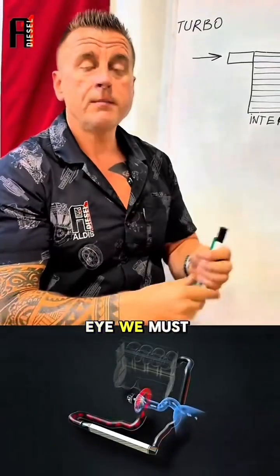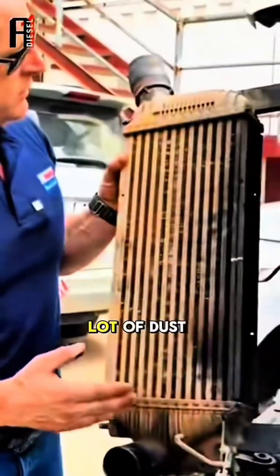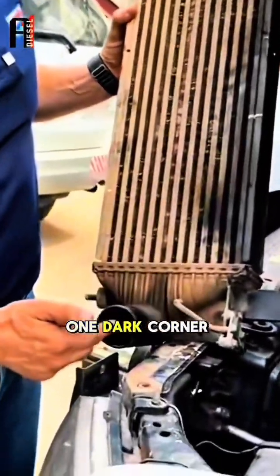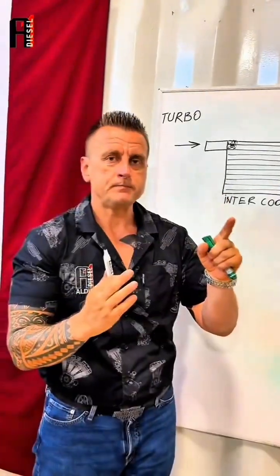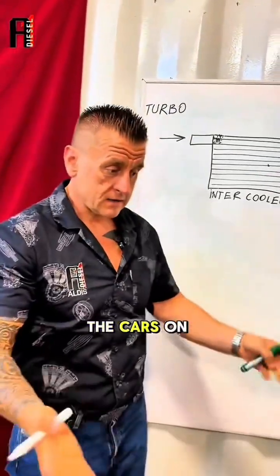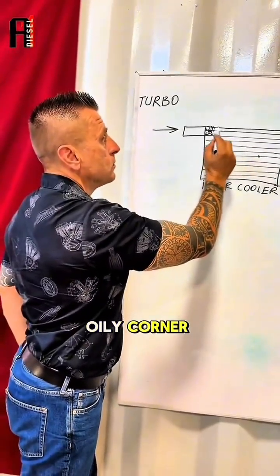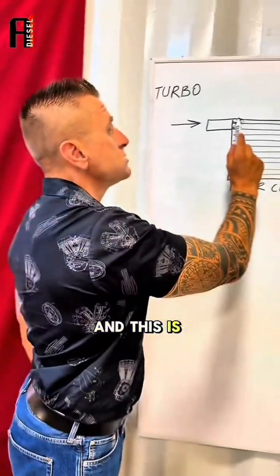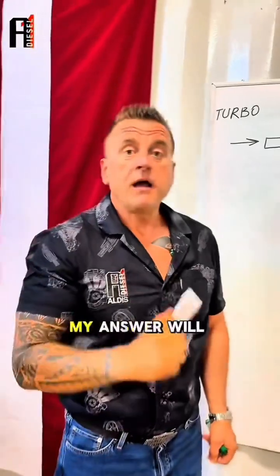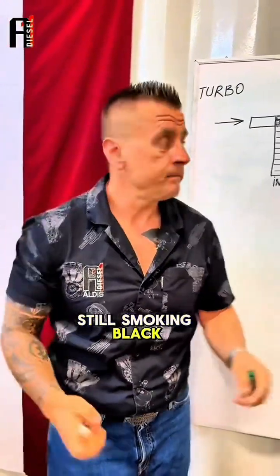How can we see that from outside with the naked eye? We must be able to see somewhere some oil dots where there is a lot of dust, and there is one dark corner. Normally it is somewhere where the intercooler is touching the body. On some cars it is on top, and sometimes you don't see anything, but when you look from below you see an oily corner. That means air is coming out together with oil fumes, which is why there is a lot of dust. So yes, my answer is: if injectors are already new and turbo is already new but the engine is still smoking black, let your mechanic check the intercooler — you'll be very surprised.